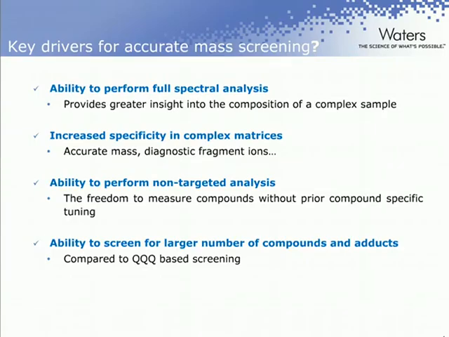So we have the ability to measure compounds without the pre-requirement to tune up specifically for each compound. And also, we have the ability for a larger number of compounds to be screened for with their adducts because we're performing full spectral acquisition. And that's a far easier challenge compared to performing such assays using triple quadrupole or tandem quadrupole based screening methods.